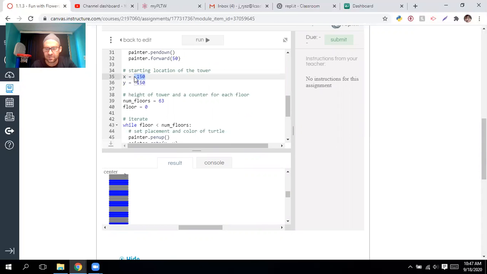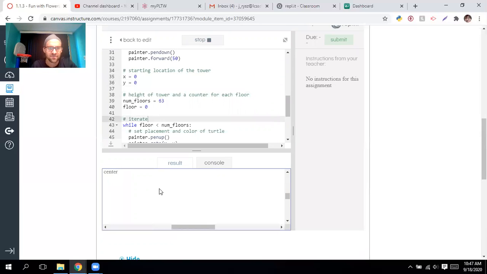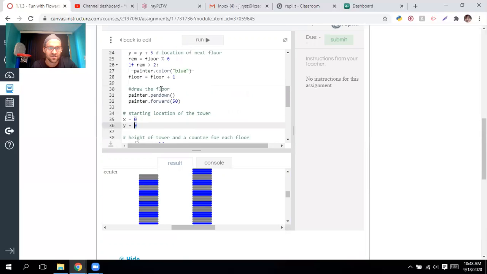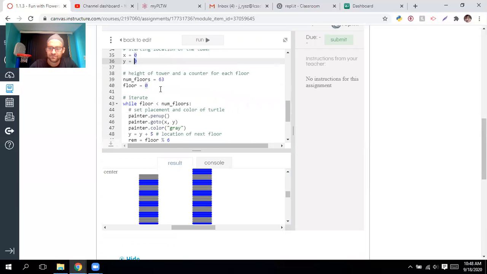Let's make it at 0, 0. Oh, no, it's at 50. Let's do 0. Okay, let's run this, see what happens if I just move it over. Does it make another one? Oh, that's really tall. Oh, it's even taller. Okay, I definitely didn't want to do 0, 0. I wanted to change the x to 0, but I still wanted to make the y negative 150.